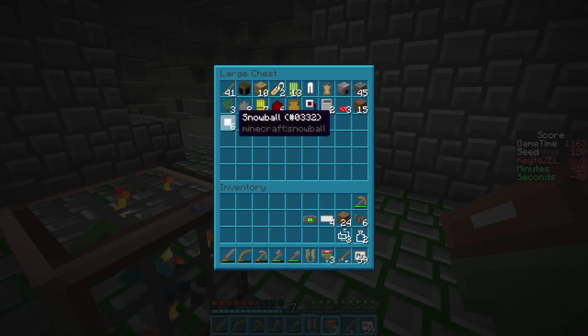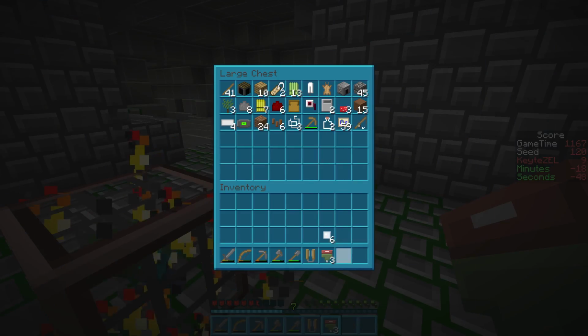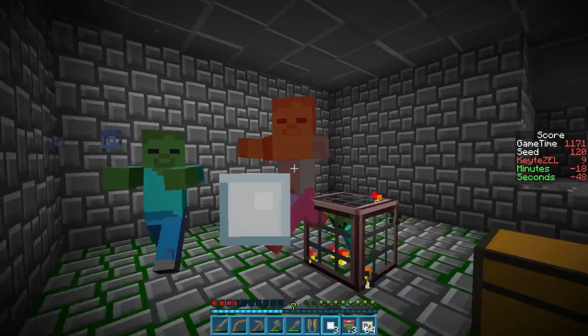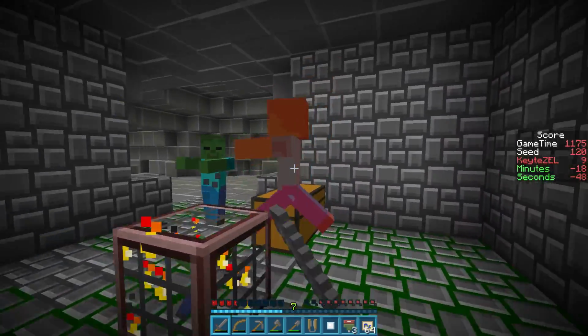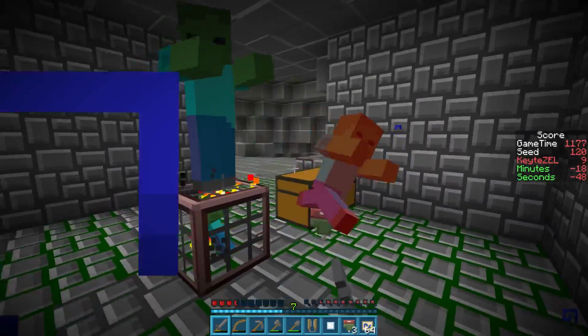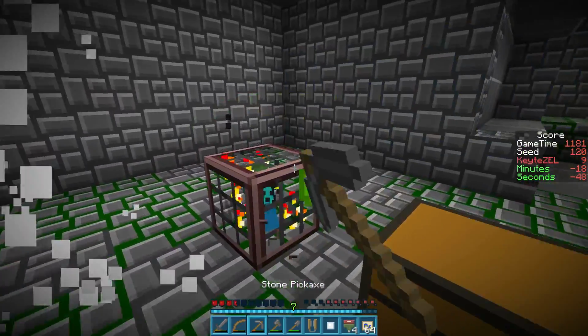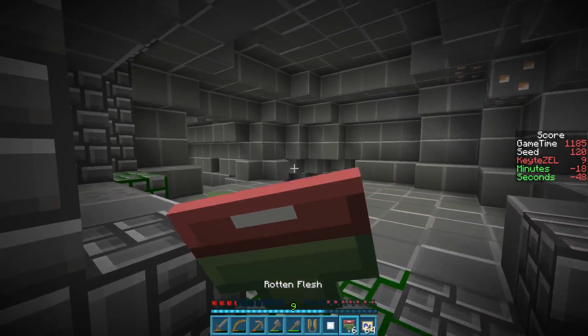Let's have a look and see what was in the other one, because I would have loved to know if there was not one in there. That would have been really annoying if we didn't get one. Alright, let's just destroy this. I don't know what happens if I die, actually.